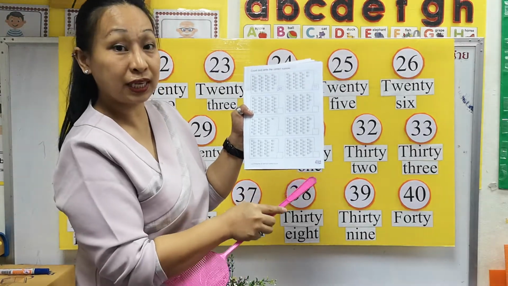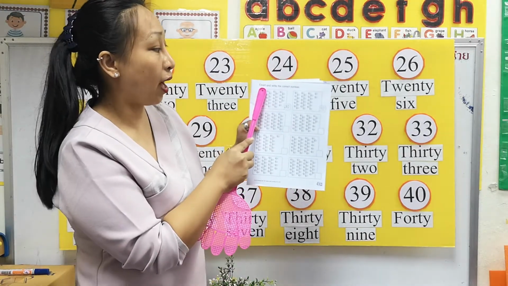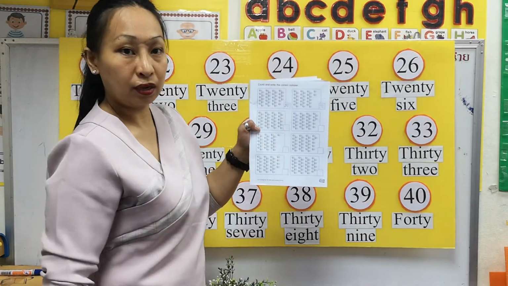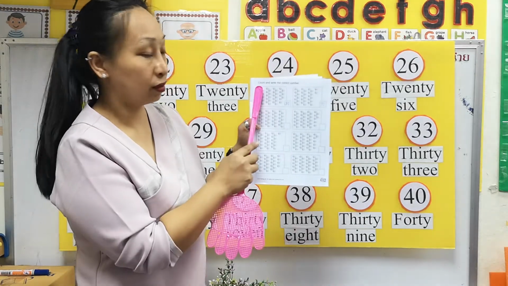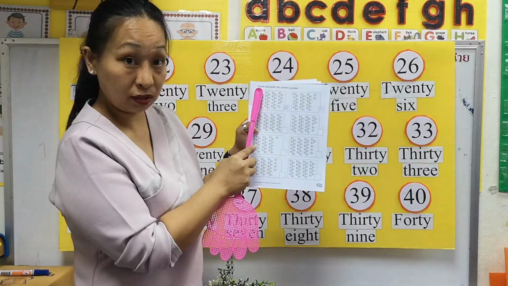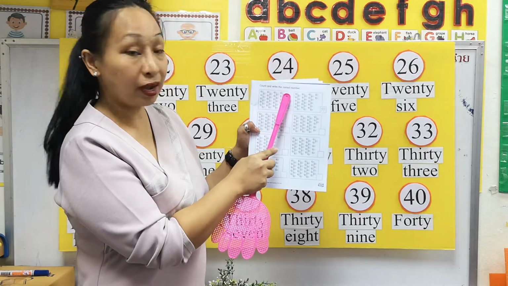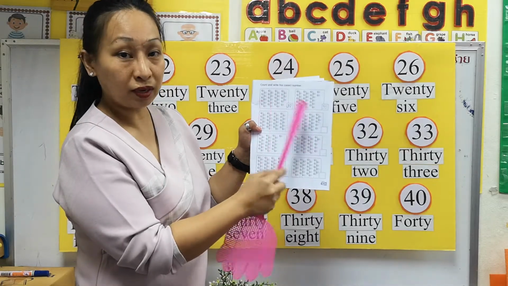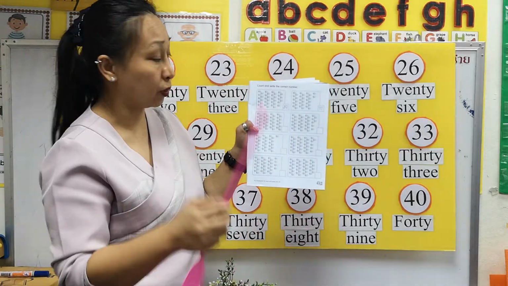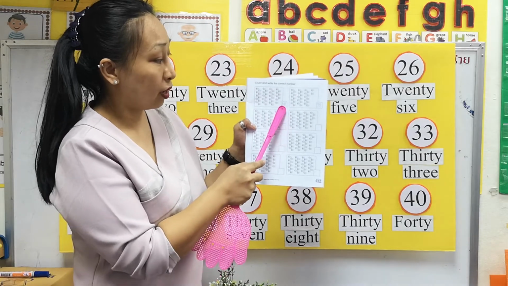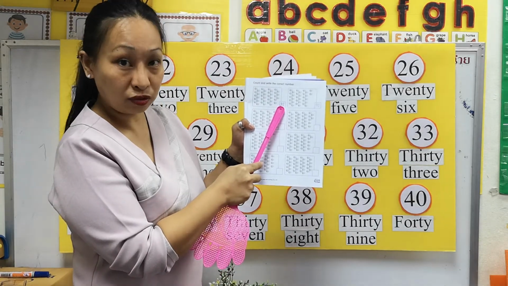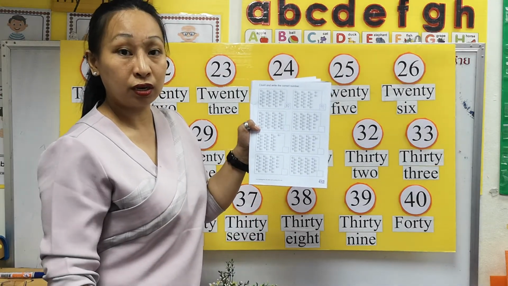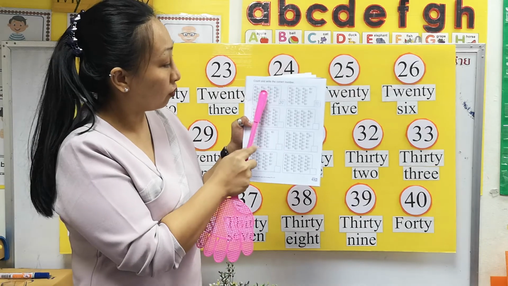Look, you still need to do the counting. Count and write the correct number. One more time. Open your mouth. Repeat after me. Count and write the correct number. Okay? I did the 2 boxes for you as an example. I counted them and I wrote the total. This small box will be your answer sheet. So, I counted them.